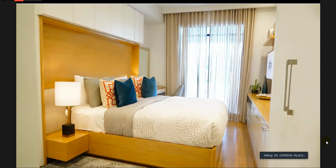Right now, Miss, is there any ongoing development there or not yet? In terms of the Arton itself, our projects? Yes, the Arton itself. We're actually constructing already the two towers, the West and the North. I believe the West and the North would be higher than the 10th floor already.